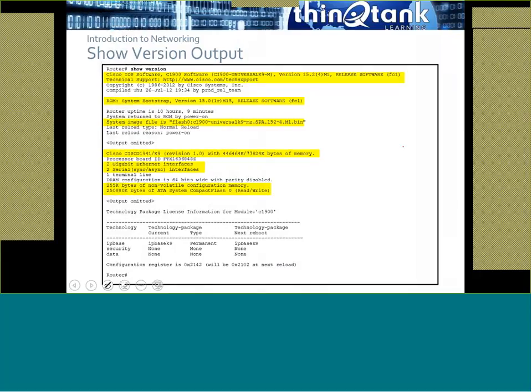Another command that I want to point out here, and this is one of the very useful commands. I kind of talked about this command a little bit yesterday. Show version. We use this command all the time to verify our platform configuration. When I say platform configuration, I'm talking about what types of interfaces does it have? How much memory does it have? What is the IOS that it's using? What kind of licensing does it have, and so on. I can tell this router is running 15.2.4M1.